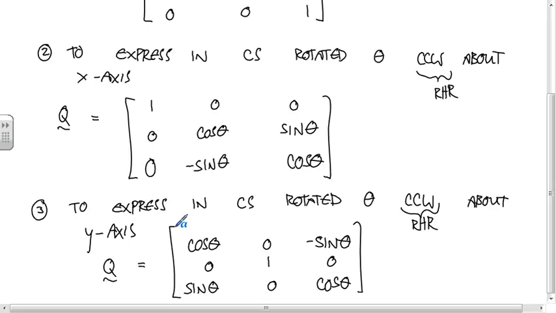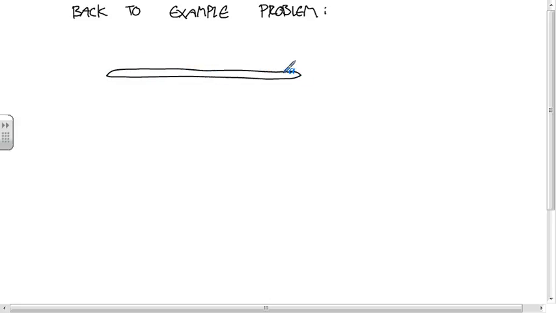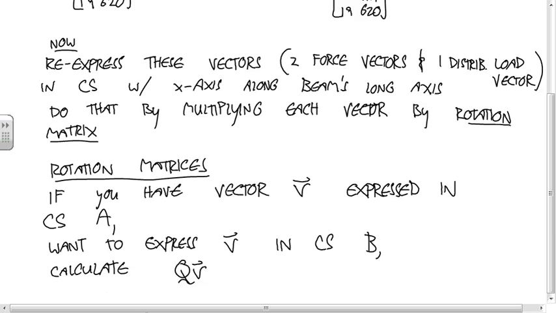Any questions about that? Okay, so now we're going to go back to the example. And I'm going to write the beam this way. So here's what we have. We have a force on the left side, but in this, okay, so look at what I'm doing here.